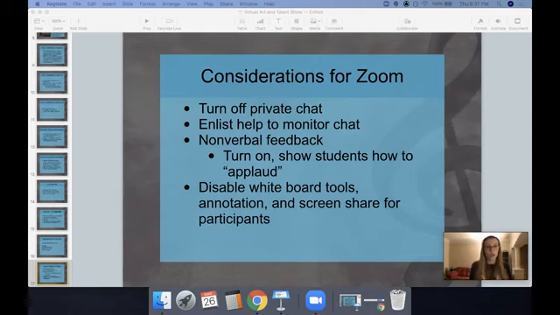So that means anytime they chat, it will either go privately to you as the host or directly in the group message. That way you won't have to monitor if students are messaging each other and what they're saying. I highly recommend that you enlist help to monitor the chat, since I run the open mic as the music teacher, and I don't have time to look at all the chats coming in. So we usually have a couple of teachers help out besides just the electives team, to make sure the conversation's staying on track, answering any questions, giving reminders, all that kind of thing.